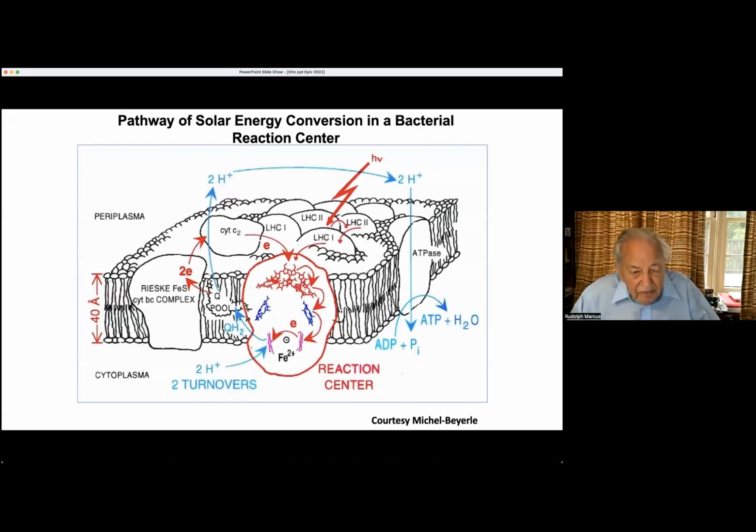This slide here is the bilayer membrane. It's connected with solar energy conversion, how light from the sun is picked up on one side of the membrane by certain things called light harvesting compounds, and then they're electronically excited by the light, and they transfer an electron. Eventually, it's transferred across the membrane.